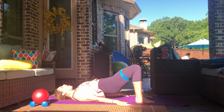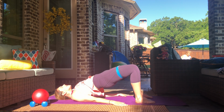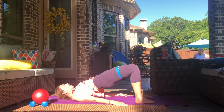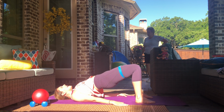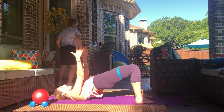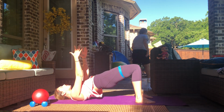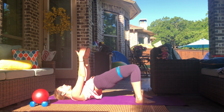Press those hips all the way up to the top right here. Start with those knees opening, just a little open, open. Hold that $100 bill in your butt, belly in tight. If you can, lift your fingers up to the ceiling or reach those arms all the way up. Straight line from knees to hips to shoulders.